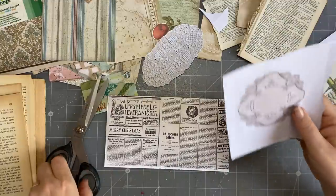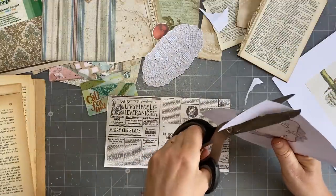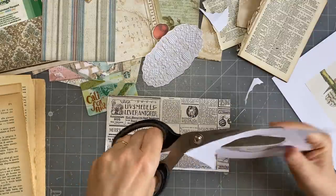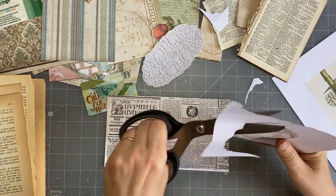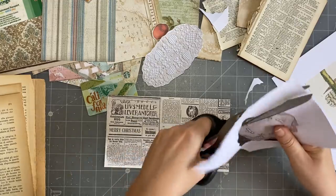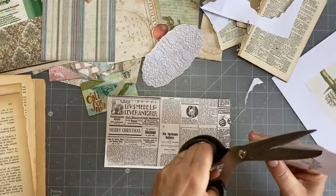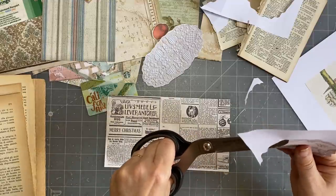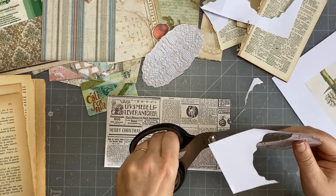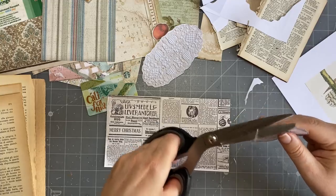So we could have a doily. Let's just cut this one out as well, so we've got options. See, like that, just get rid of it if it's interfering. Probably should use my little scissors for this, but these are not too intricate to cut out, so that's why I'm just whizzing along with the big ones. Okay, just get the snip off a bit more. There we go.